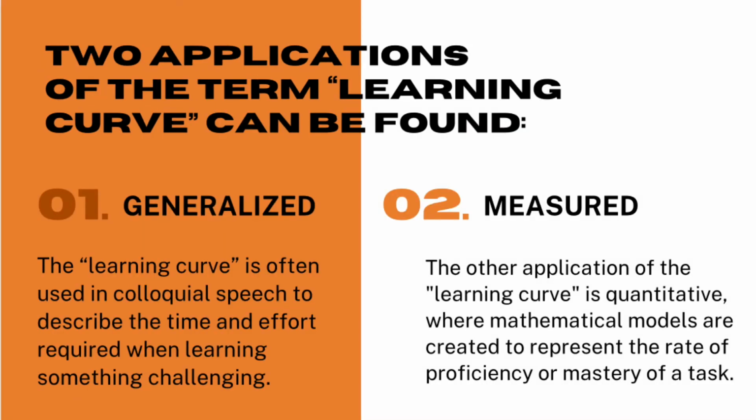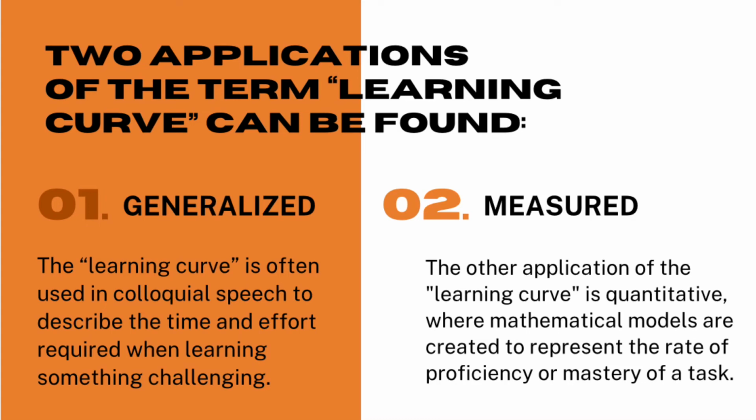Okay, let's move on. Here we have two applications of the term learning curve. First is generalized. The application can be wide and universal, like outlining the learning curve associated with mastering the skill of reading. In these cases, learning growth isn't explained with a mathematically based graphical depiction. As a result, the phrase is used to qualitatively describe how learning developed through time.